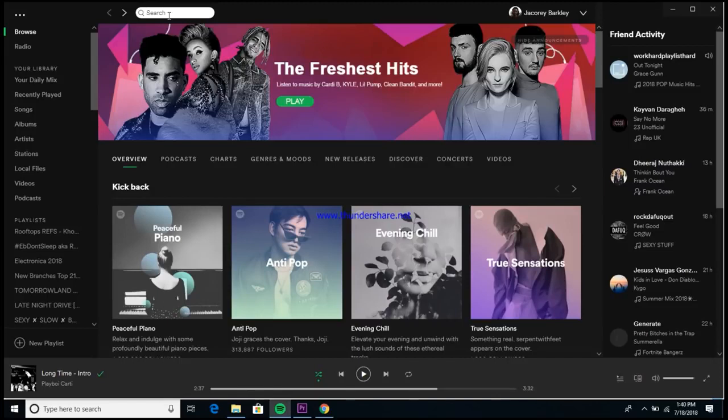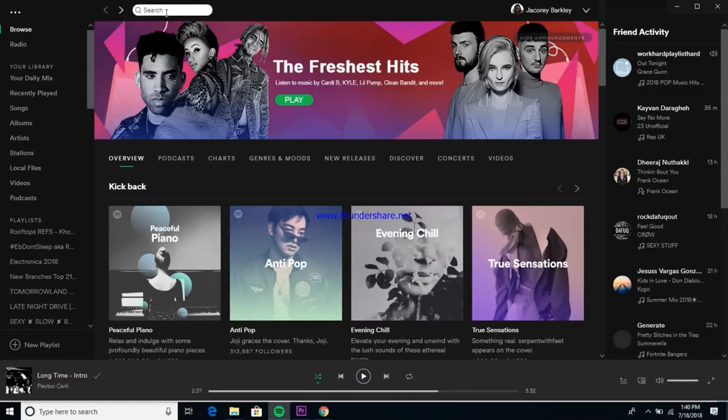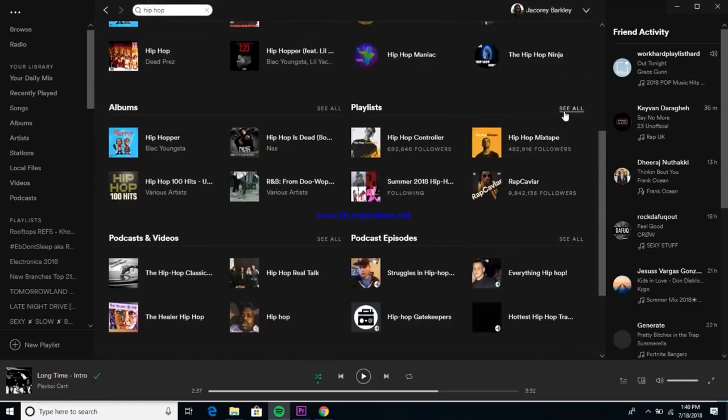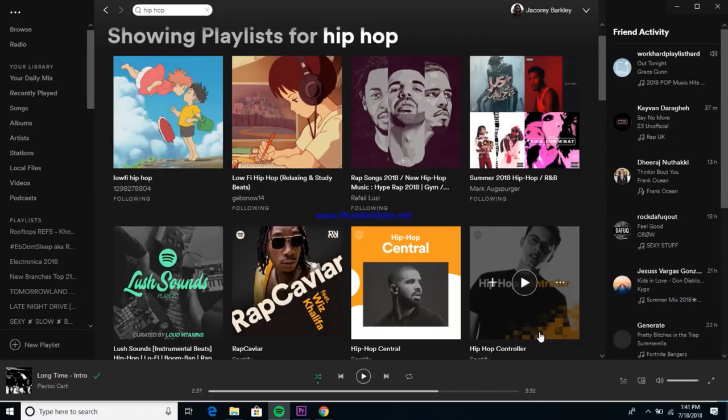So for this example, let's say that you're a rapper, you're kind of a rapper's rapper, your demographic really likes bars and stuff like that. You may want to look for more traditional style hip hop playlists. So you will come into the search bar, type in hip hop, and navigate down to playlists. Now what this will do is bring up every single playlist inside of Spotify that's associated with the keyword hip hop. So as you can see, you have a lo-fi hip hop playlist, you have Rap Caviar, Hip Hop Central, things like that. Now what we're looking for is one that has someone's real name attached to it so that we can find them in Facebook.